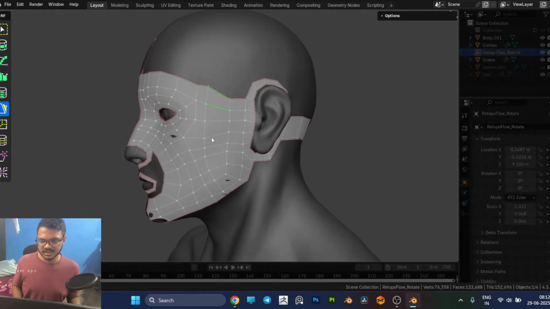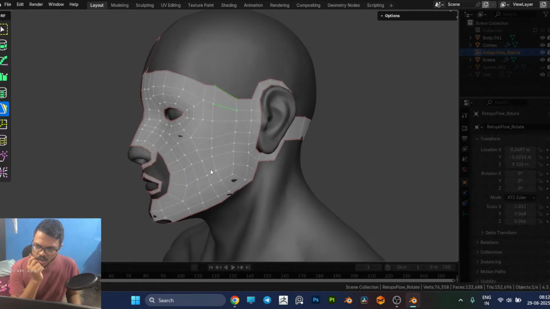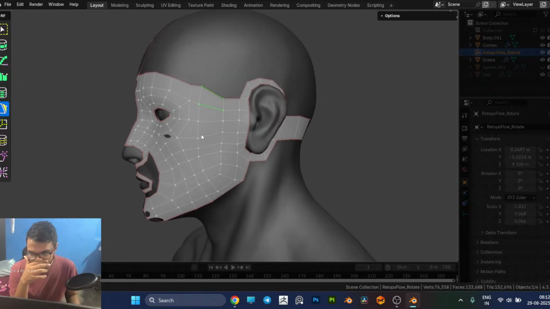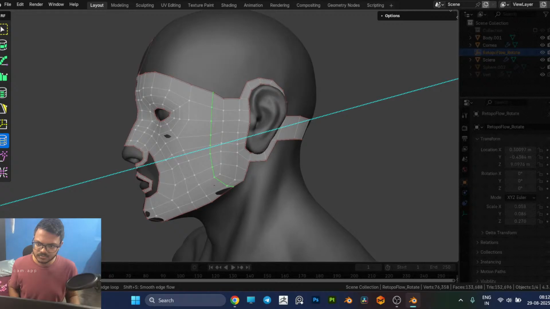It's very thin actually. Maybe we can extend this loop a little bit. Let's do that. Why is it not selecting it? Let's make it come here, and then these a little bit.